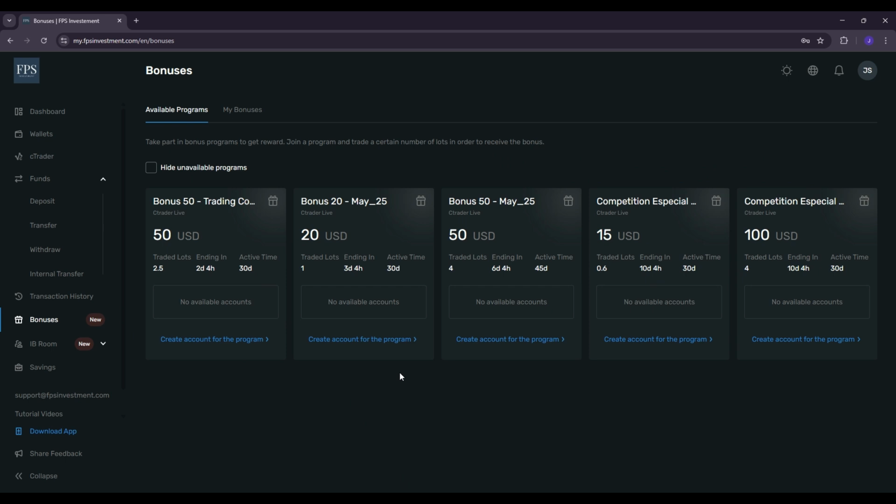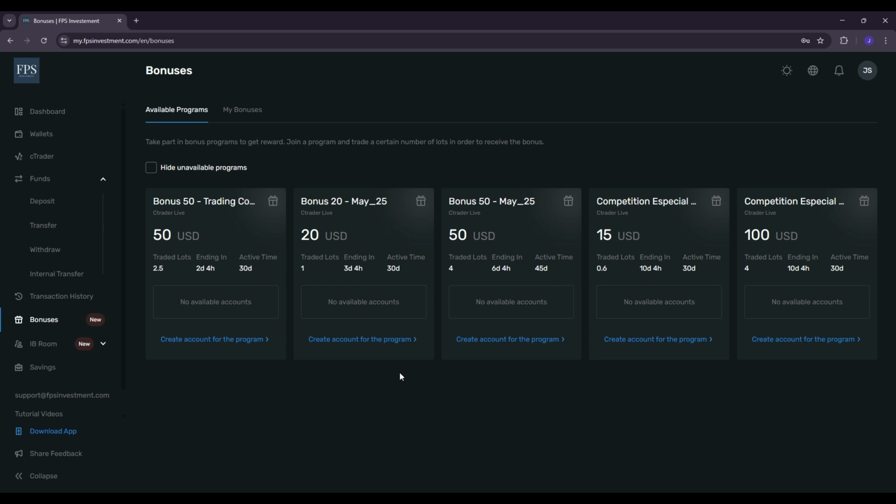Another important point is about withdrawing your bonus. From the moment you activate the bonus, it will be available in your trading account and will serve as equity. However, in order to release this bonus and withdraw it, you will need to reach the target number of traded lots. Each campaign has a different target, so pay attention. This number of lots is calculated automatically by the system and updated hourly. When you reach your target, you will be able to see on the panel that the bonus is available for withdrawal. Also pay attention to the active time. This is the time that you will have the bonus available in your account and the deadline to reach the traded lots target after activating your bonus.